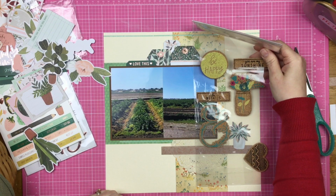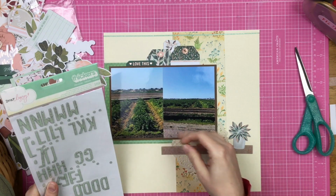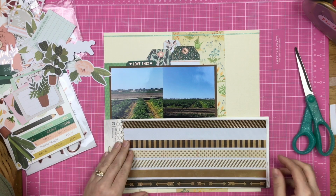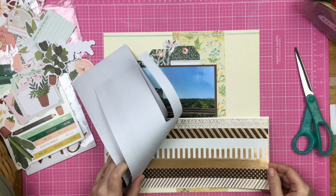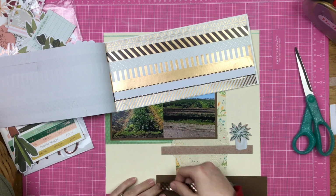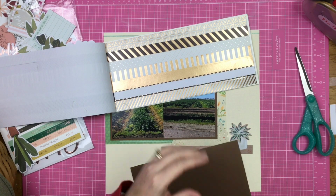Now, these cork stickers, I was thinking about bringing in that ampersand because it had the kind of bright green tone, but I wasn't completely happy with it. Now I kept this flower pot sticker down here because it does have the same kind of green floral thing as the tag up there. So I was just going for some continuity. I pull out my Jen Hadfield washi book, and I'm just looking for one because I really feel like this one washi strip that I have down here where I use the pink washi over the dark brown background, I feel like it needs a little bit more.